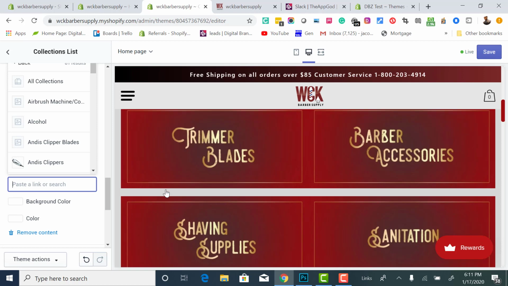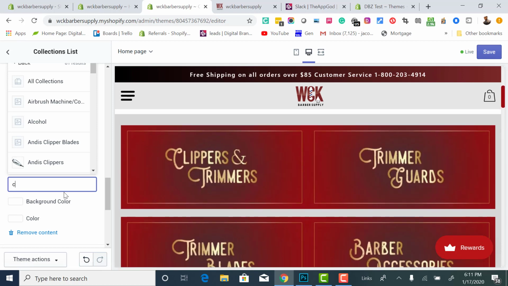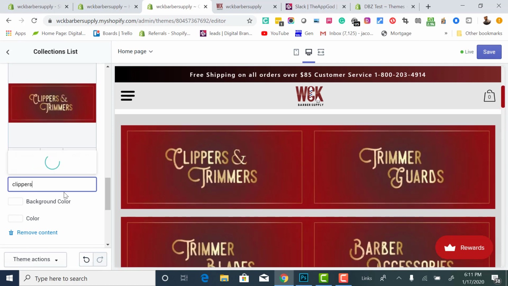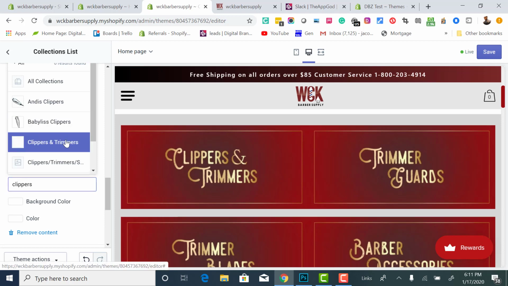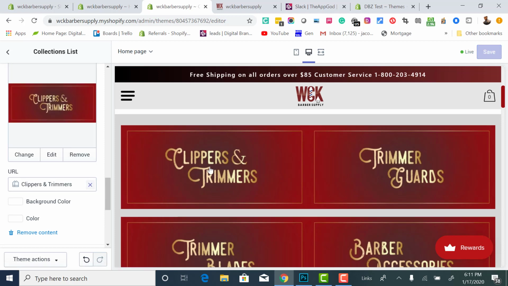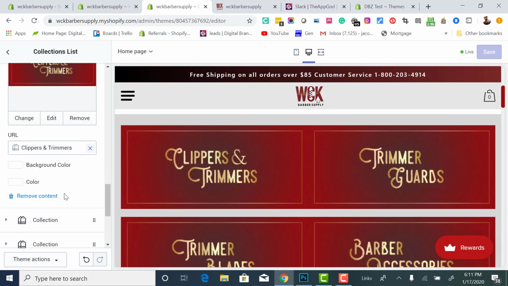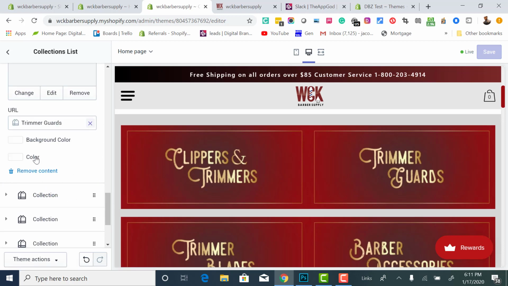So the first one says clippers and trimmers. I actually already created a collection or a category that says clippers and trimmers. Now, if I didn't create this, then I would have to go create that so I can attach it to this, right? So then here, again, trimmer guards. I've already created trimmer guards, so I can attach that to this.